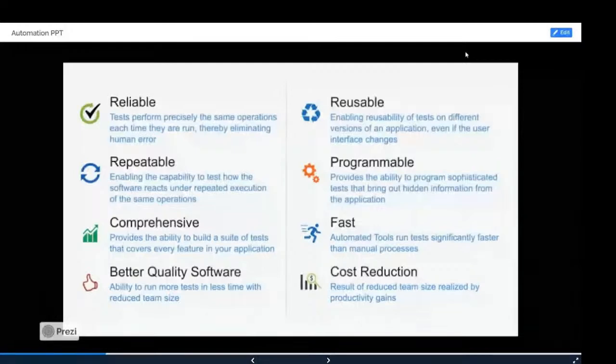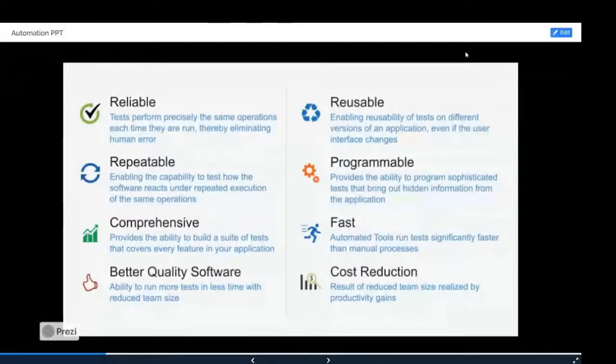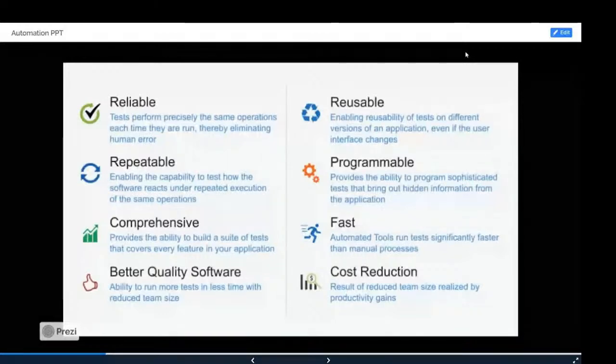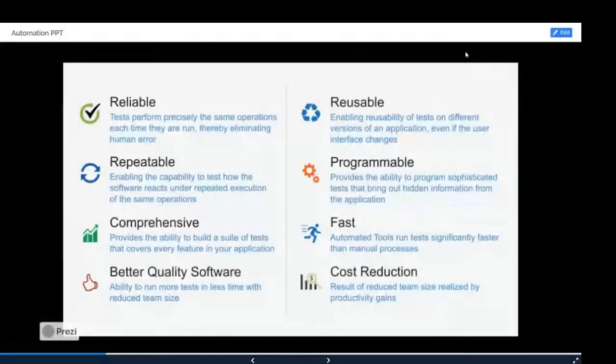Once or twice we can execute the test case with that kind of efficiency. If you execute the same test case for 6, 7, or 10 months, we all tend to make errors. In order to avoid such errors, automation is very useful. Once you build up the script and build reliability and robustness, we can see better results and better reports, and we can see whether there is any issue or not. Got it?